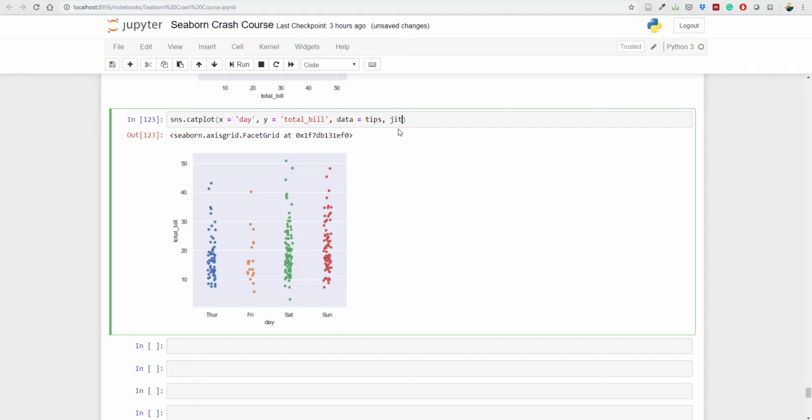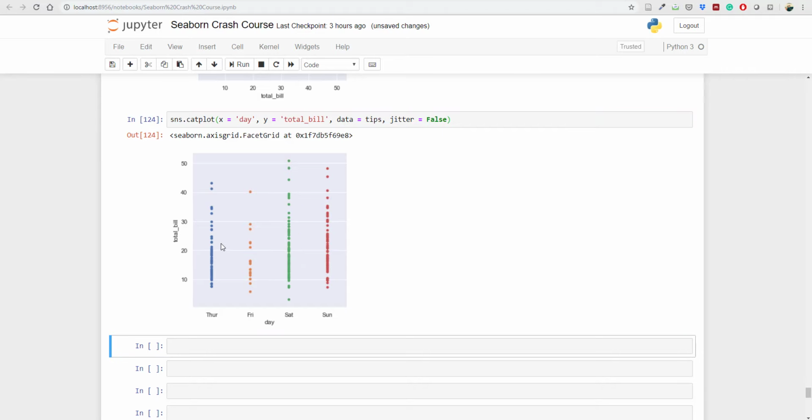If you pass jitter as False, then the points will be aligned into a single straight line.